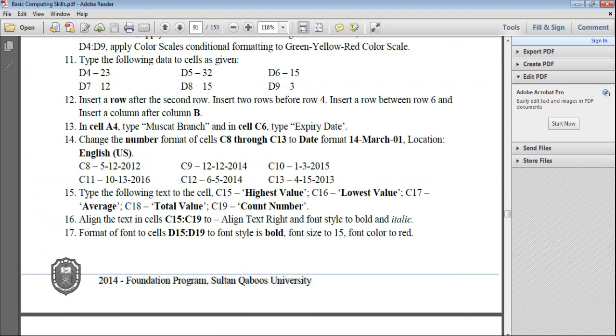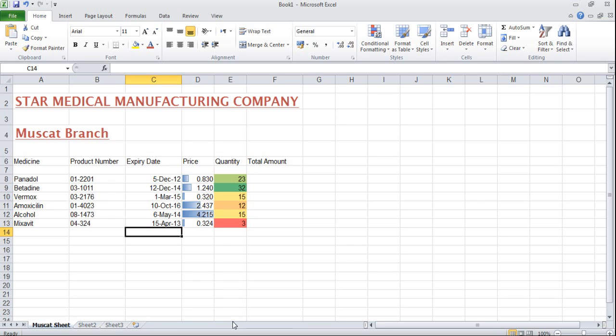Now question number 15. Type the following text in C15, highest value, C16, lowest value, C17, average, C18, total value, C19, count number. Now we will type the required text.